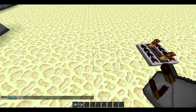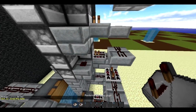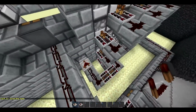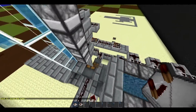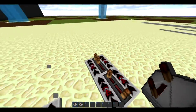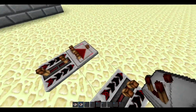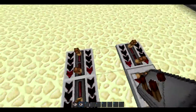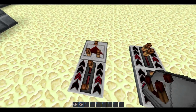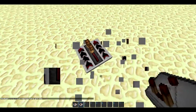You can do 4 ticks on each, and then you see on your dispensers you have repeaters right there. All you have to do is do the same ticks but with comparators. So this would be your hammer right there, and that would be your one shot. It's just easier. You don't have to take up as much room as you do with the ton of repeaters lined up. Overall, it fits better, and that's why I use that method, but you're welcome to use any choice you would like.